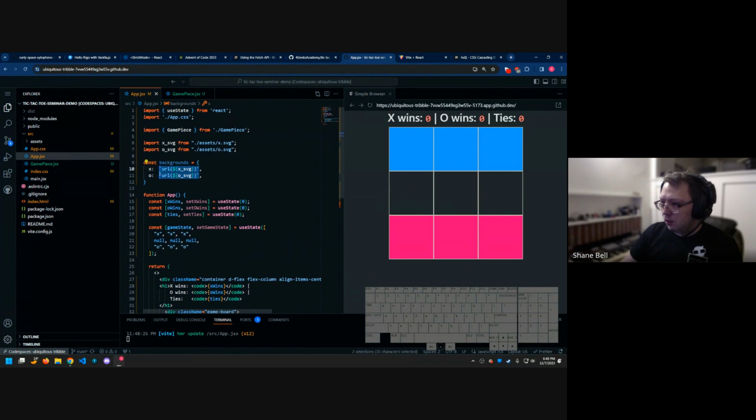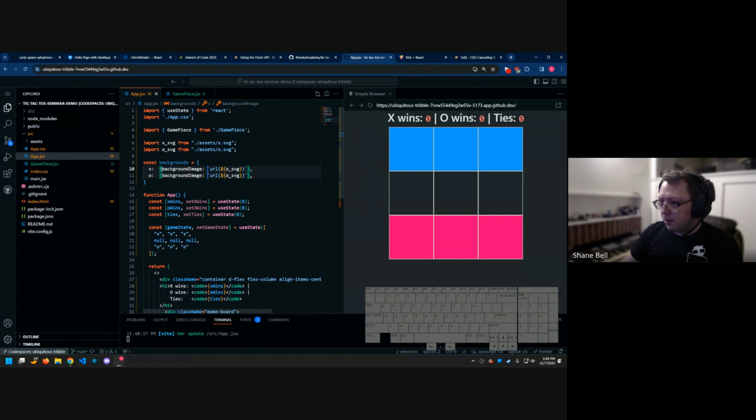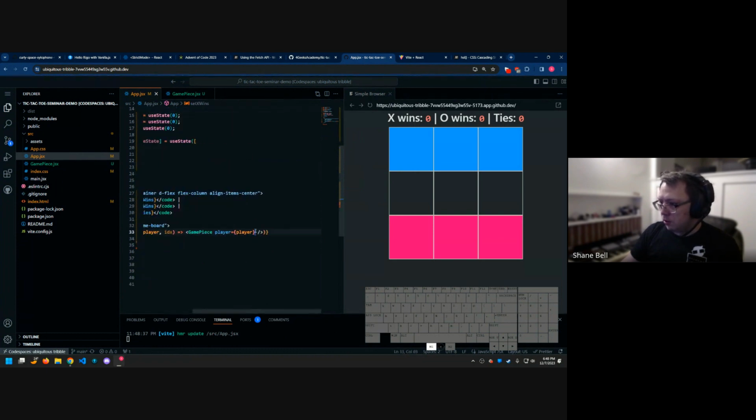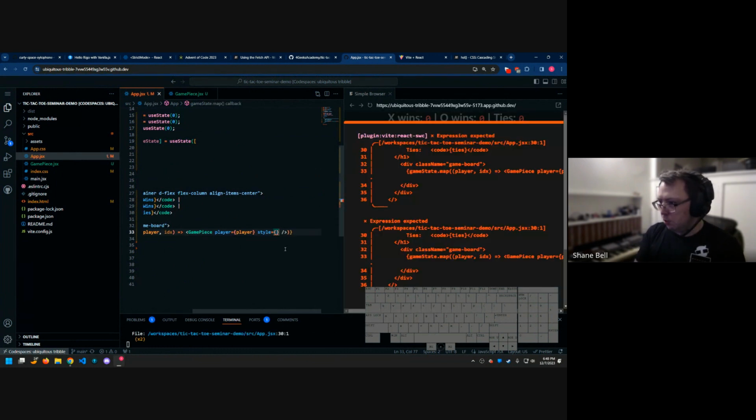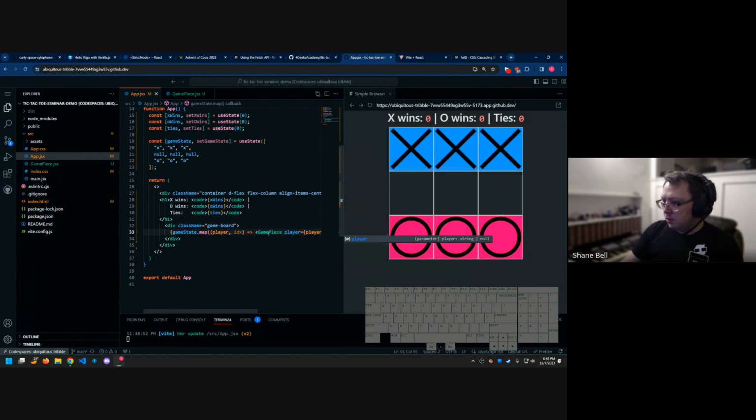And just to make my life a little bit simpler, the backgrounds is going to return a background. So style is equal to backgrounds square brace player. So there. And again, let's break this out onto multiple lines so we can actually see what's happening here.